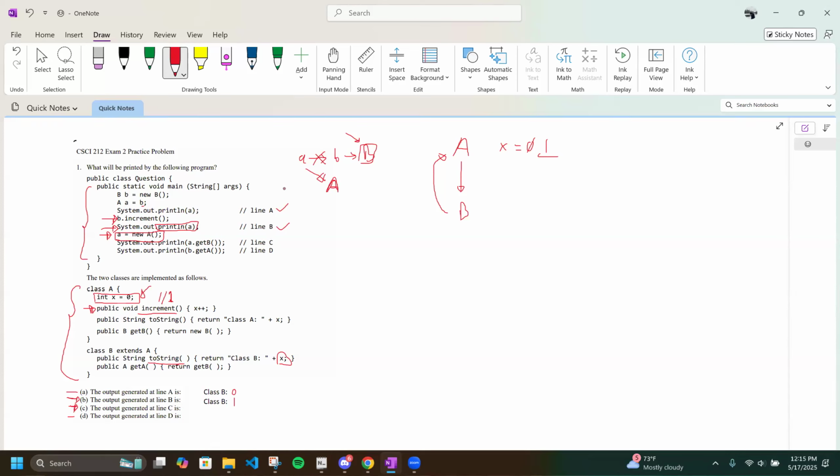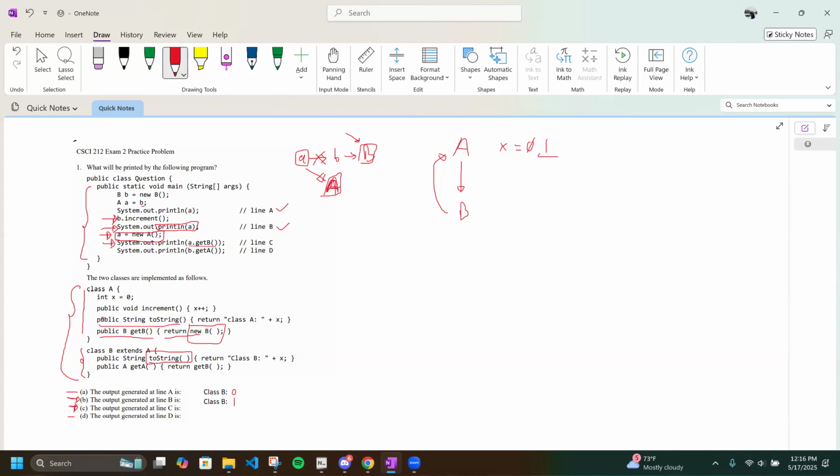Even though small a is a type capital A right now, we don't do this one because we call the getB method, and this getB method basically returns a new object of type B. So it's kind of like the same thing we did on line A, right? Because we are going to B class, and then we're invoking the toString method of B class, which says class B colon X.